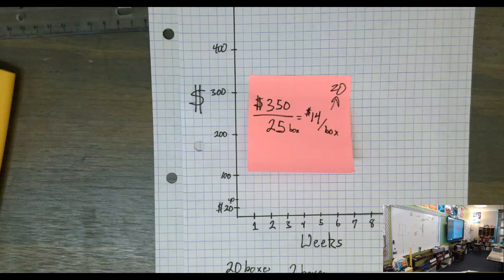I had 20-ish. Well, on this paper, it depends on the paper. On this paper, I had 20 boxes to work with. On the other one, I had like 25. Either way, when I divide, like here, I got 17.5. I still rounded up to 20. There, I had gotten 14. I rounded up to 20 because it's just easier. Like it'll be $20 per box. But yeah, 20 boxes will work. It will be big enough.